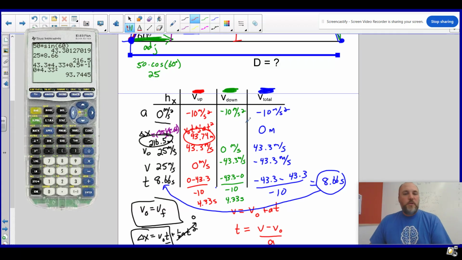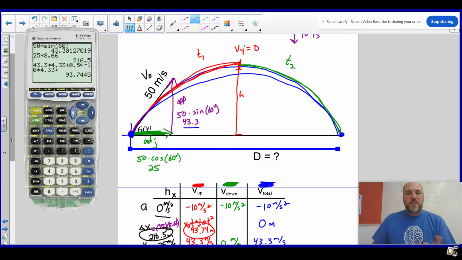So it's up to you what you use. You just want to make sure that as you're going through these columns, that you're communicating to the equations exactly where you are on that trajectory. And we do that with how we choose our final and initial velocity, and also our displacements.